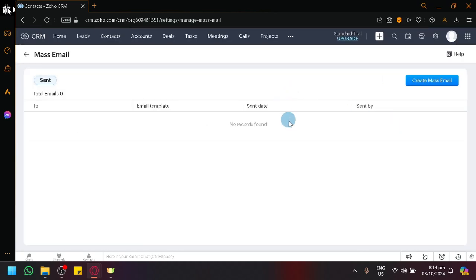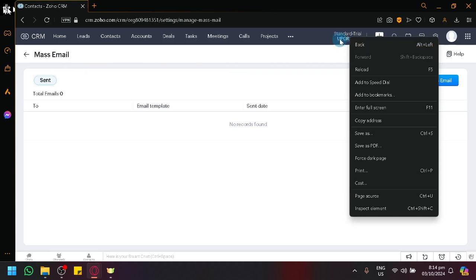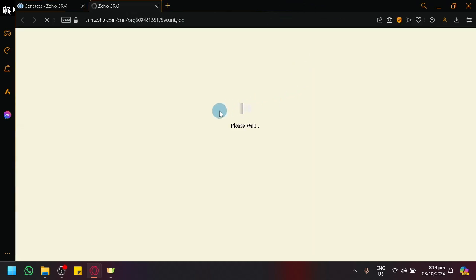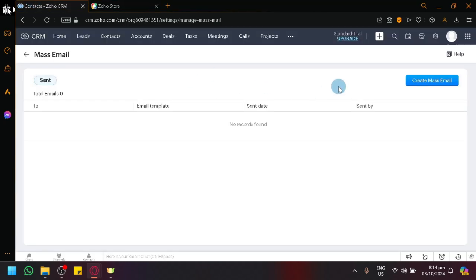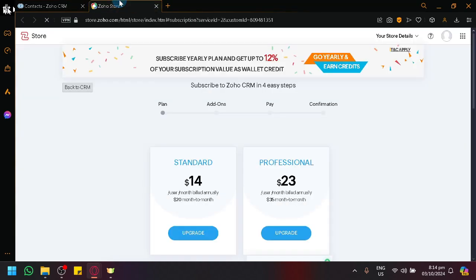Keep in mind that you won't be able to use the mass email feature if you're using a free version. We could check out the different plans available in Zoho CRM over here. Previously, my account was in free version, so I was not able to access and utilize this feature at all.